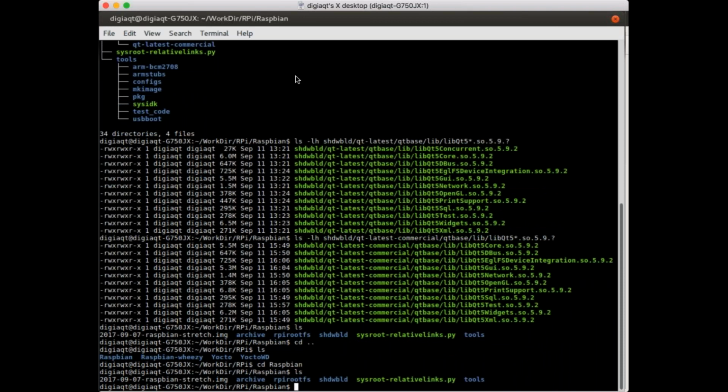So this is my work folder where I had put things together. The .img file I obtained from the web, and then I mounted it.